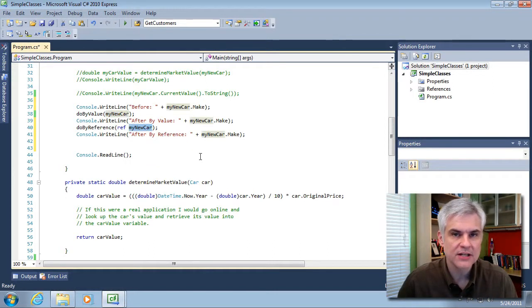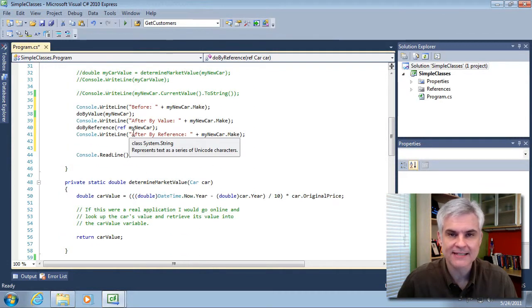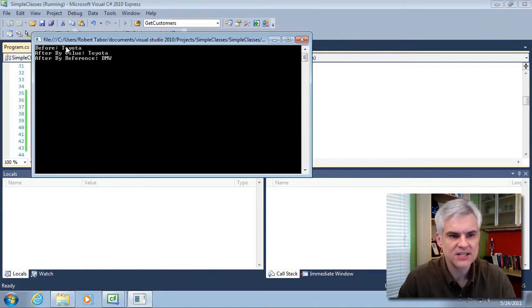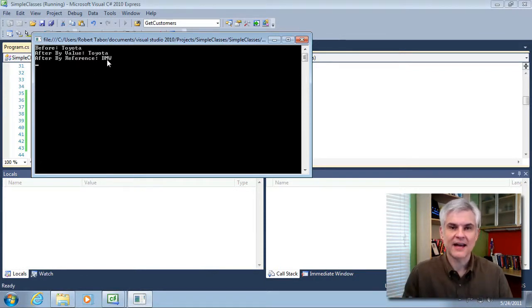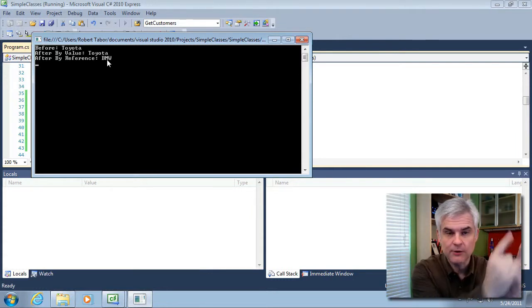So whatever changes are made to that reference, in other words, if we're going to point it to a new instance of car in the computer's memory, then we want that to actually take hold and be applied then to our actual reference, not just the copy. Let's run the application, and you can see how this modifies the fact that my new car is pointed to a new spot in memory now, okay?